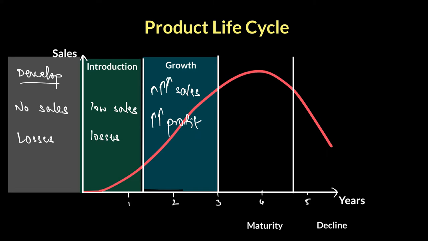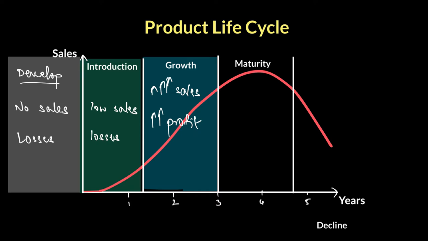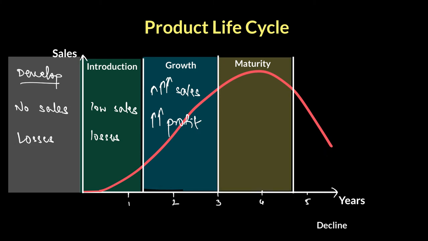The thing about all products is that at some point, their sales will start to plateau out — level out, reach a peak. And whenever you reach the peak of a mountain, you know the only way is down. After a peak, you will see a decrease or downturn in the sales of your product. All products will face this problem, and this stage is known as the maturity stage. You may also know it as saturation — it's the same thing — shown by the yellow portion of the graph. This is where you see your sales at the highest level, but you also experience a downturn in your sales.